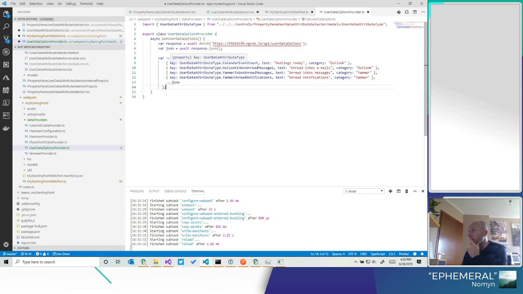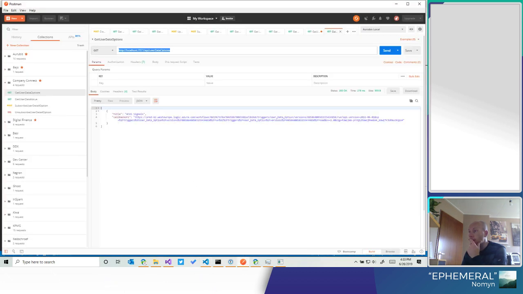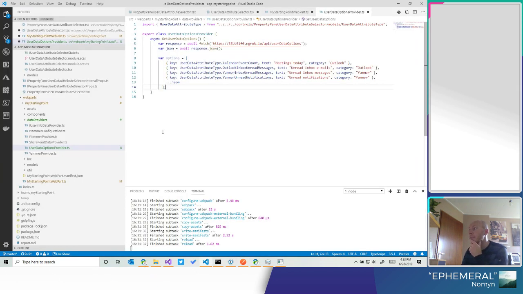But they are not in the format of key, text, category. We have a title and a callback URL. So I need to map those.